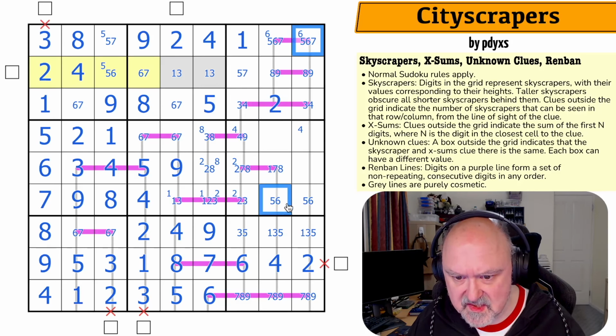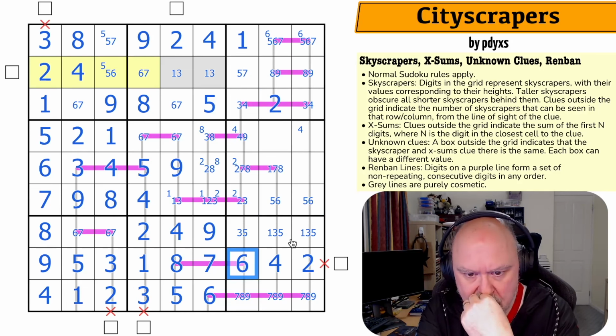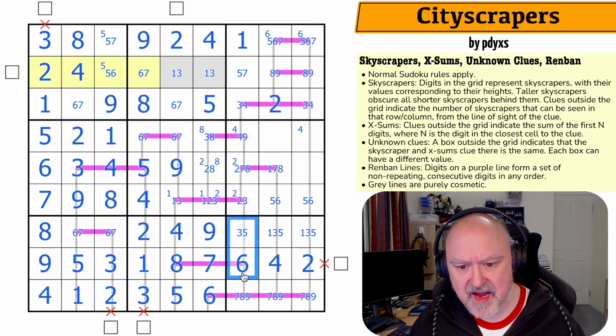Six is up here. I've got that 6. So these are 3, 4, 8, 9. 4 is in one of those. If this is 3, 4, this would be 8, 9, and that's a problem. If this is 3, 4, those would be 8, 9, and I'd have to put 8 and 9 down here. So this can't be 3, 4. This has to be 8, 9.